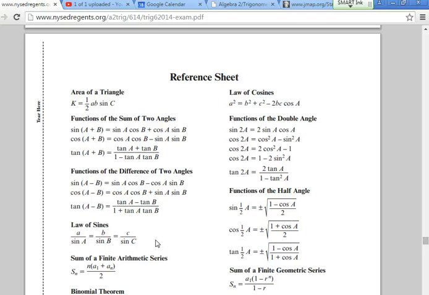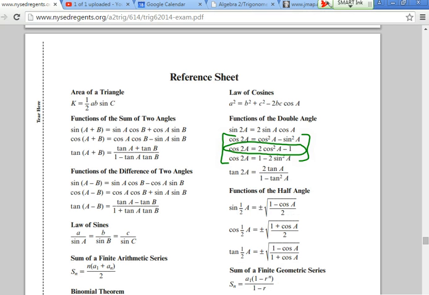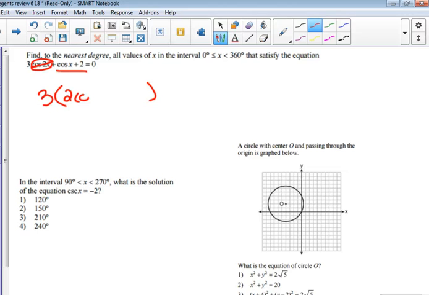Okay, so which one are we going to pick, though, of our cosine double angles? Second one, good job, because when you look at it, you only know things about cosine in the problem, so you want to choose the one that has only cosine in it. Alright, so we're going to take out this cos double angle. Careful with the 3, it's still out there. Now when you make your substitution, when I take out that cos 2x, I'm going to put in 2 cos squared x minus 1. So 2 cos squared x minus 1. Okay, everything else in the problem is going to stay the same. So I still have my plus cos x plus 2 equals 0.